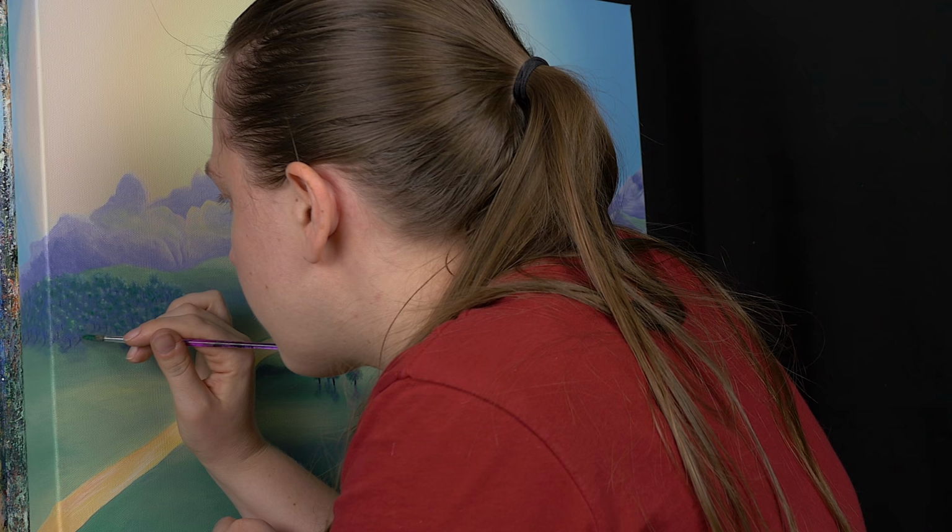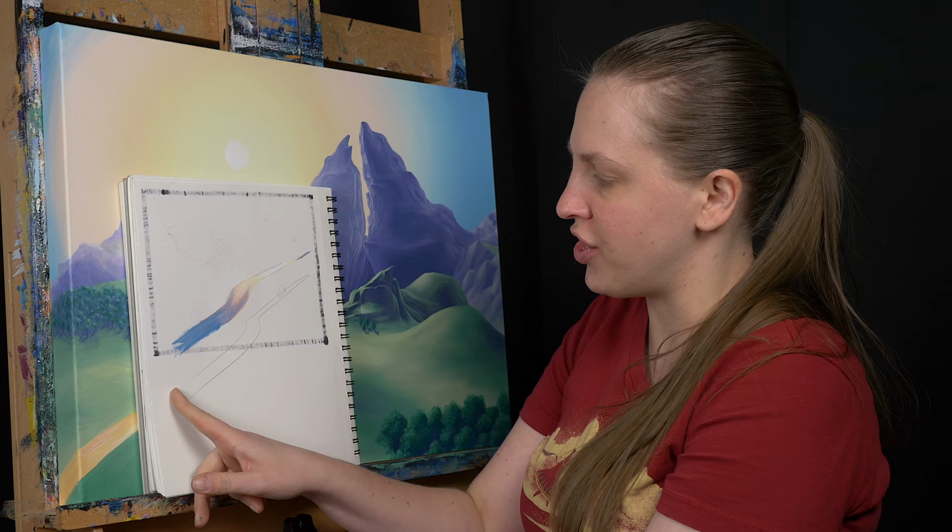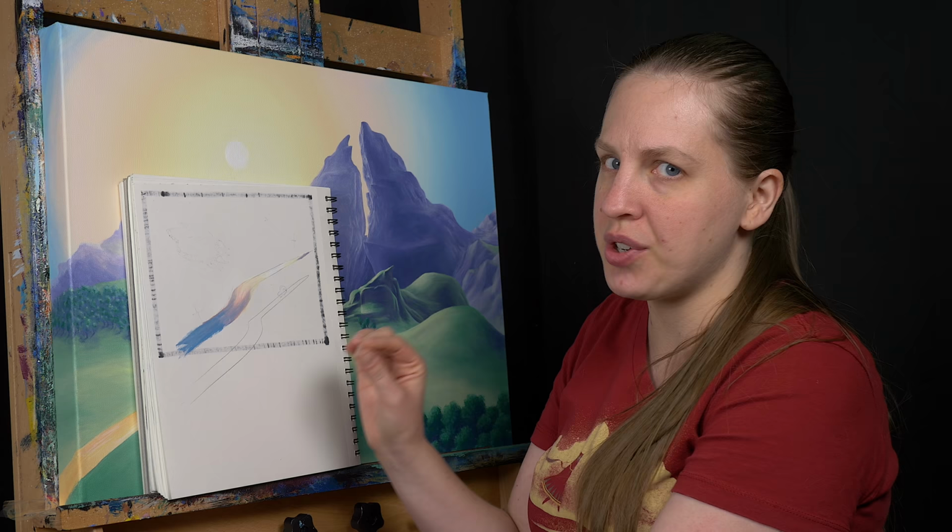The next thing I want to work on is the river. It's still not looking like water, so I want to fix that. In my sketchbook, I just drew a rough shape for the river, and I started to try different things, and on the first one I really liked it, so I'm going to try that first on the canvas and see how it feels with the rest of the painting.